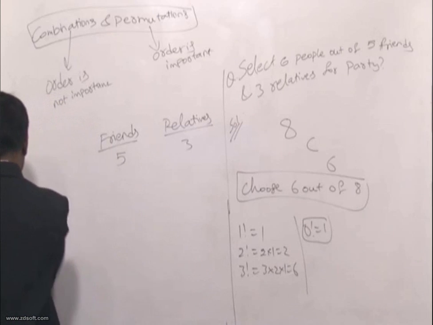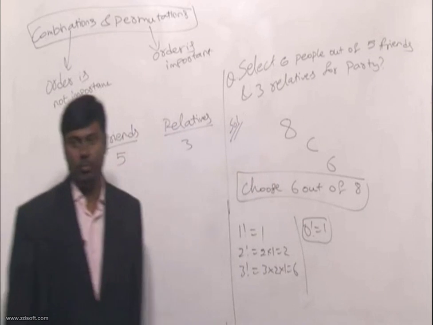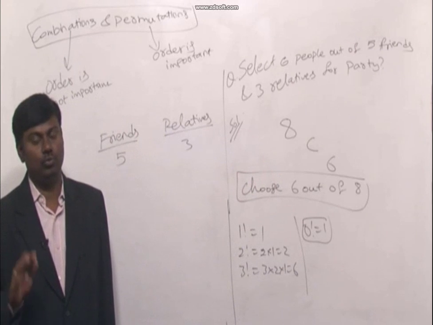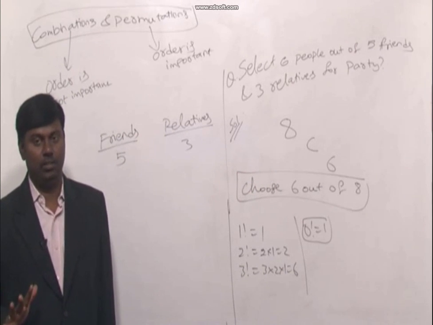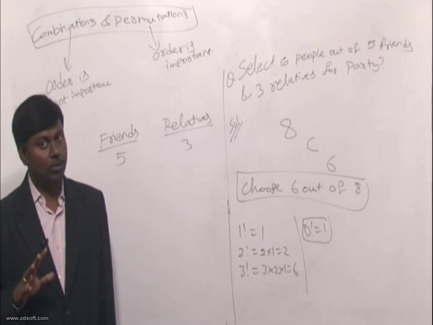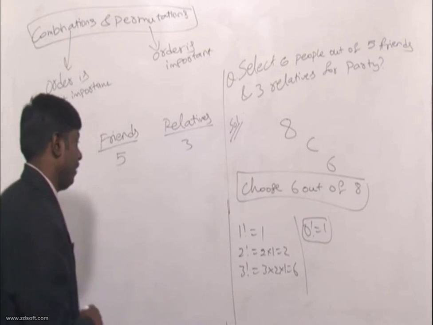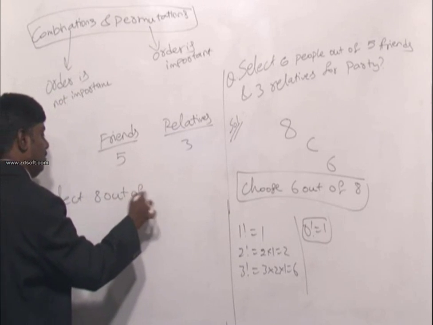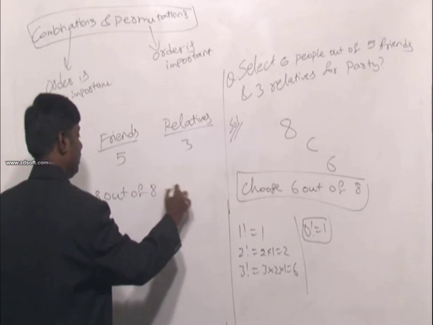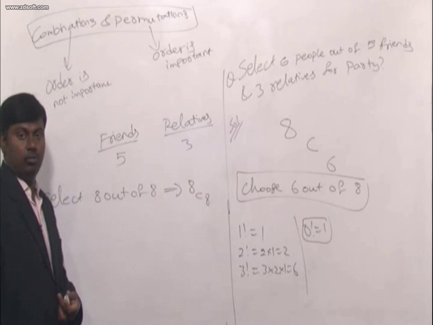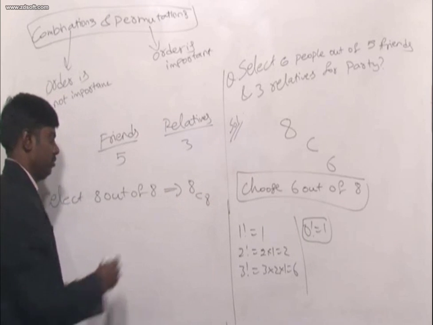Here you are selecting 6 out of 8. Suppose the other two get to know about this party, then there is every chance that those two will not be meeting you again. If you don't want to take that risk, then you are left with no option but to invite everybody. If you have to invite everybody, select 8 out of 8. In how many ways can you do that? Which can be done in just one way, right? 8 people, you want 8. There is only one way in which you can select, right?